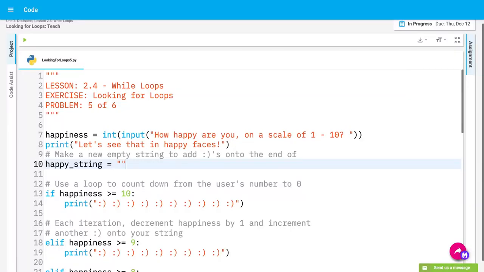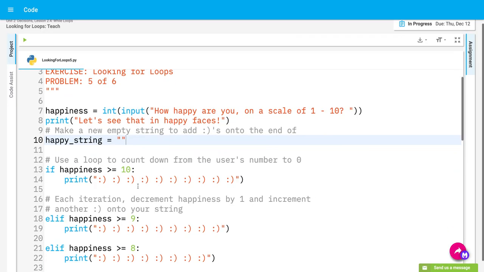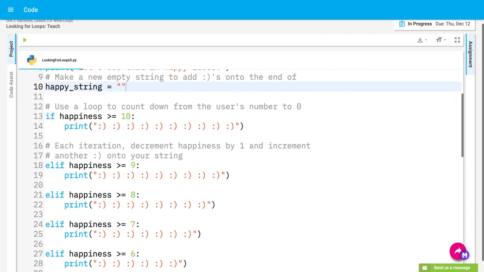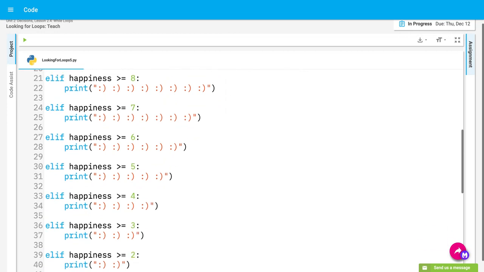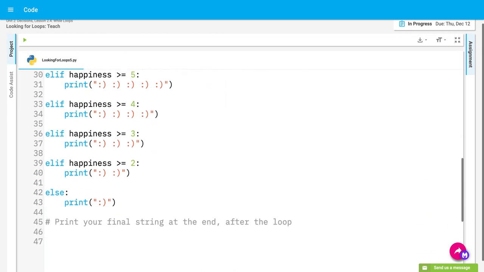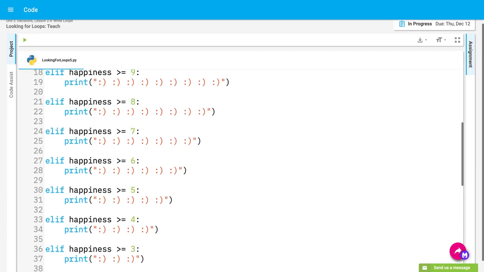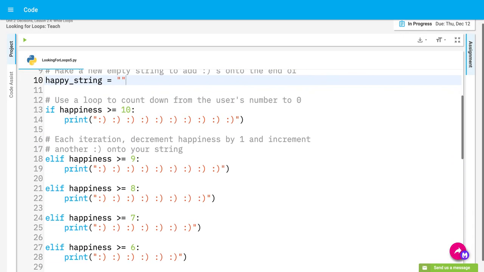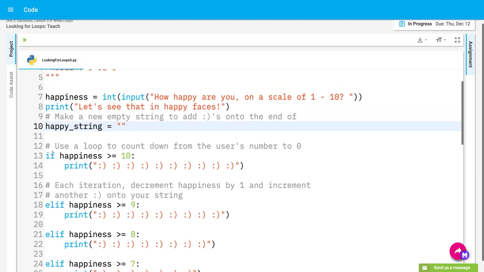Okay. So next, we've got use a loop to count down from the user's number to 0. If happiness greater than or equal to 0, greater than or equal to 9, 8, 7, 6, 5, 4, 3, 2, 1. I don't feel like we need all that. I think all we need right here, I think we need while happiness greater than 0.